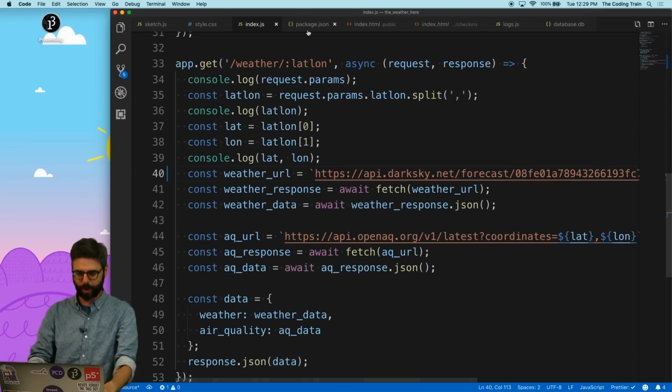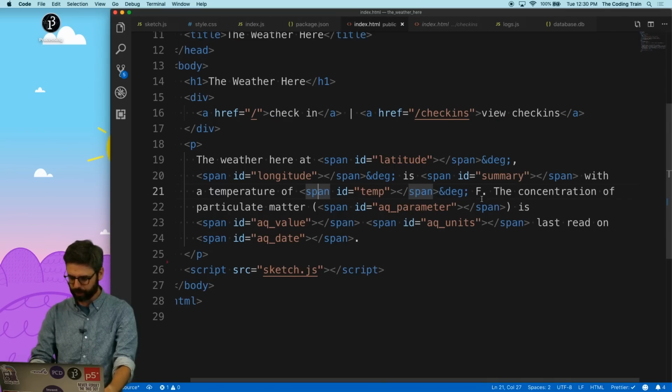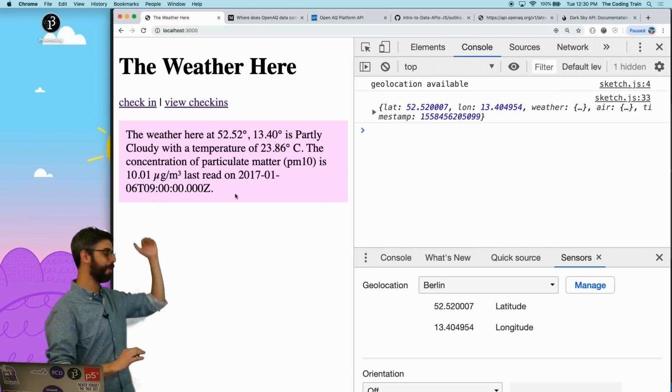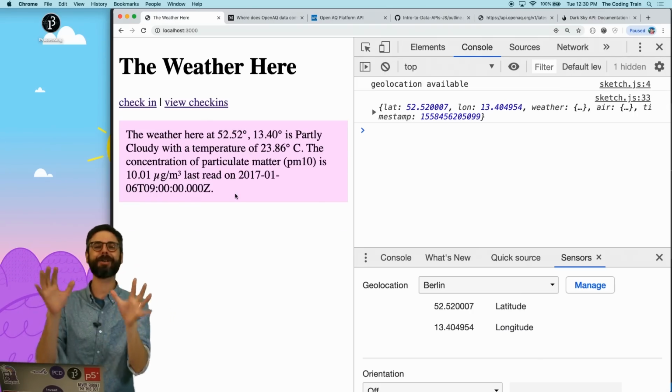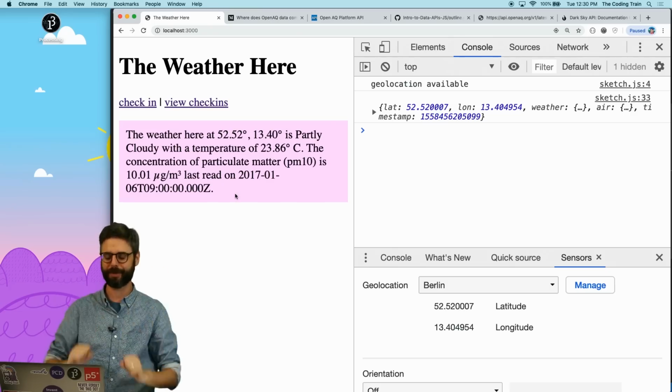And then, of course, I would want to update my index.html page accordingly, which is right over here, and change that to a C, and then go back and hit refresh. And there we go, I've got Celsius. So I just wanted to make sure I showed that to you before we go on to the next step of plotting everything from the database.